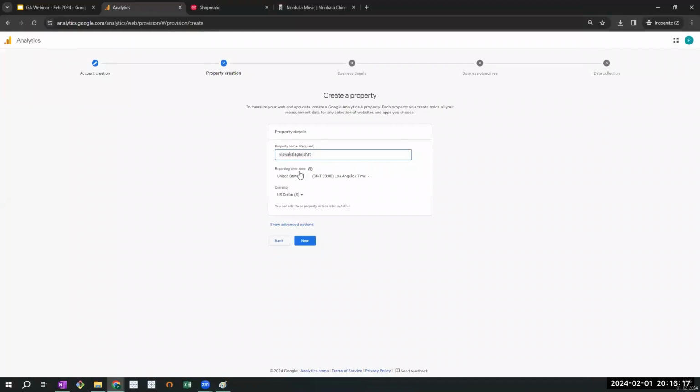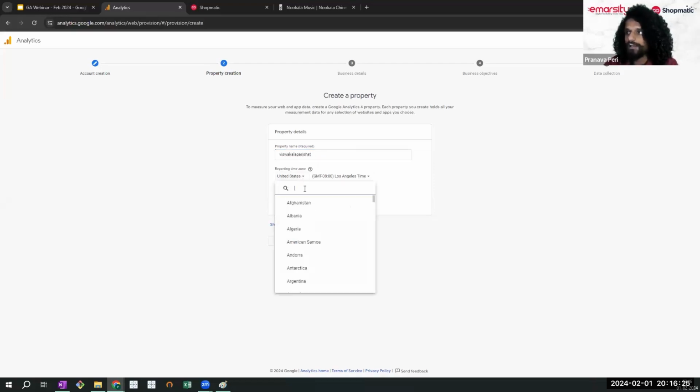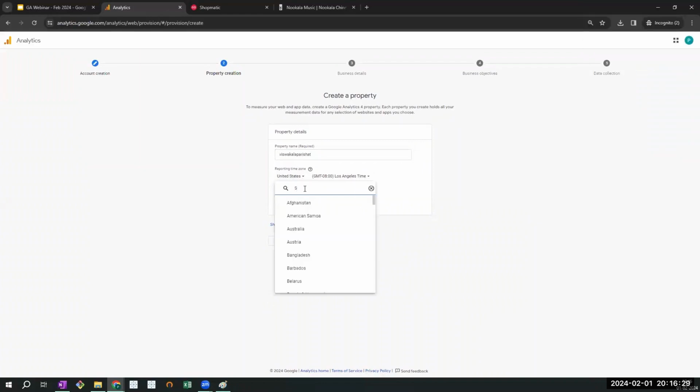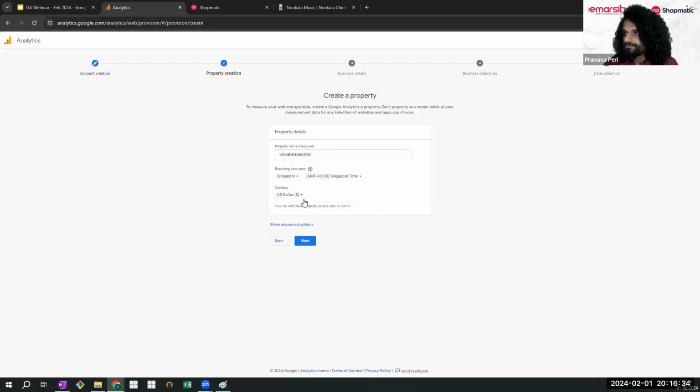Then reporting time zone, make sure it is in your current time zone, because if it is not, we might have difficulty while doing the analysis because of the conversions and all that. And then make sure you have the currency that you're doing business in, because when we are looking at monetary reports, we might have to do the currency conversion, and it might be a lot of work if you don't have the currency set up in your own.